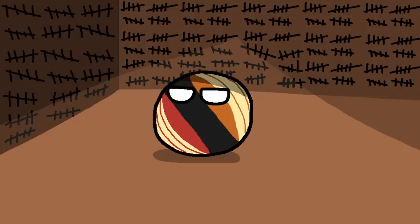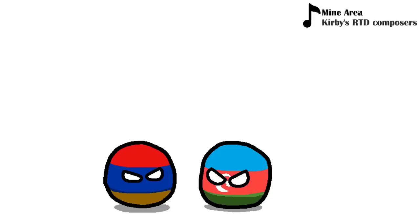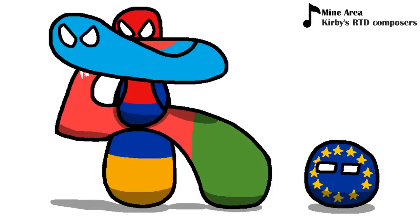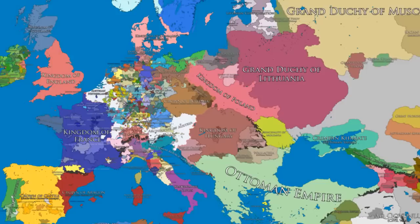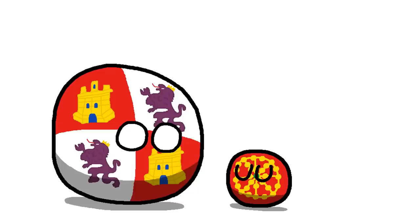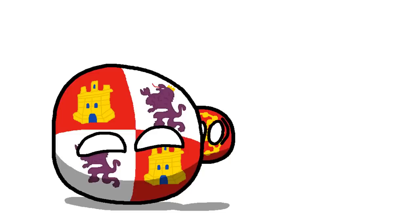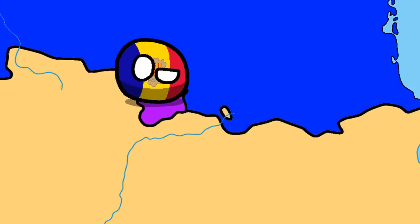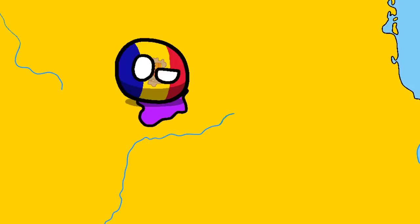Now we can talk about true exclaves. Considering that many of these are small and don't have an airport, you're gonna have to beg someone to let you in and out. A lot of these exclaves are, once again, Europe's fault. When the smorgasbord of little European entities were integrated into the emerging nation-states in the early modern period, some entities refused — which mostly failed. But some of these territories that fell into the hands of nation-states weren't necessarily connected to them. Thankfully, the Schengen area allows most people in the exclaves to travel to their main part without border checks.